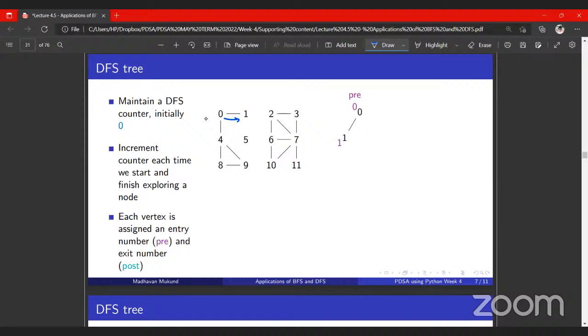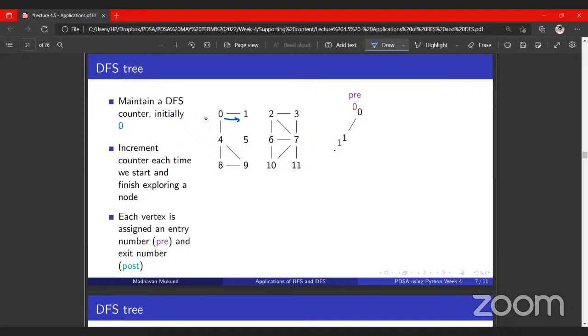When we enter 1, we update the pre value as 1. This number we will increase every time. If we are getting the 1 value, then we add 1 to the previous pre or post value, which is the maximum.